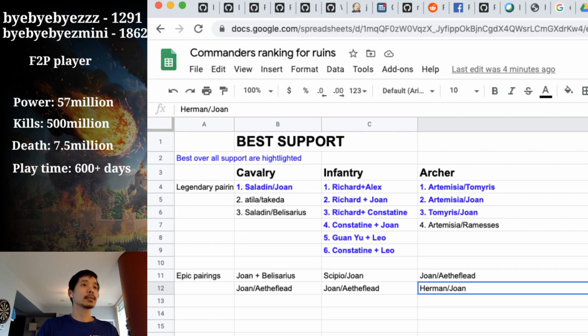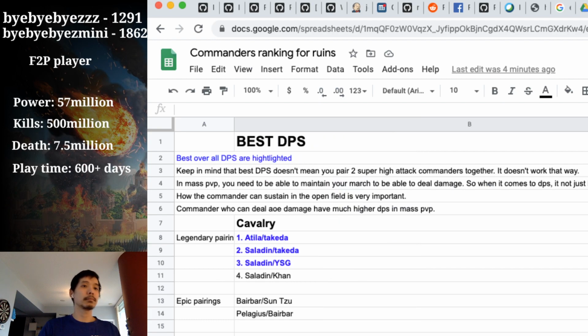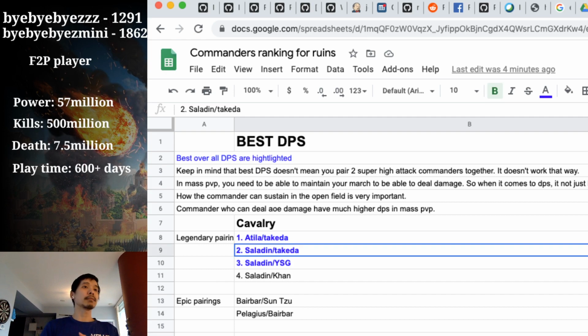Okay, let's go to best DPS. So again, we have the best overall DPS highlighted in blue. You also need to keep in mind that best DPS doesn't mean you pair 2 super high attack commanders together. It doesn't work that way. In mass PvP, you need to be able to maintain your march to be able to deal damage. So when it comes to DPS, it's not just how high a commander's skill damage is. It's how the commander can sustain in the open field and how long they can last.